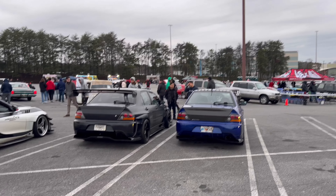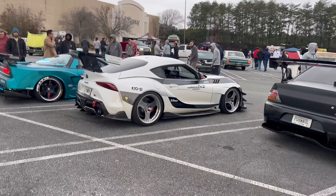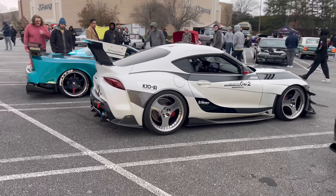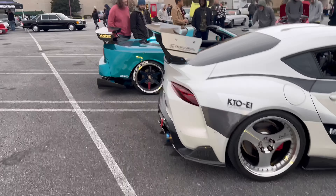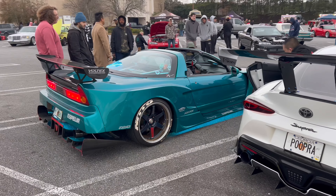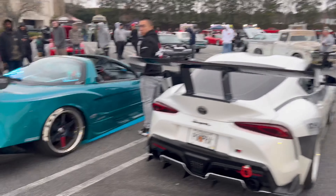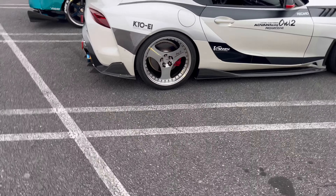I met up with Jordan Michael and Jordan's dad, but these two started rolling in so I had to stop and get a picture. Look at these AdVans — they're insane. Next to it, it's really done up in SX. That's sick, those are so cool. I'm digging these wheels. Let's get some photos.